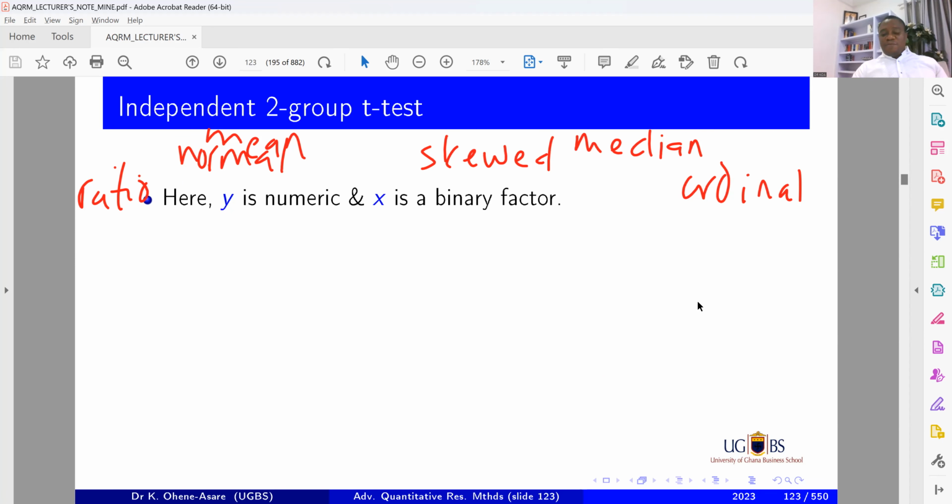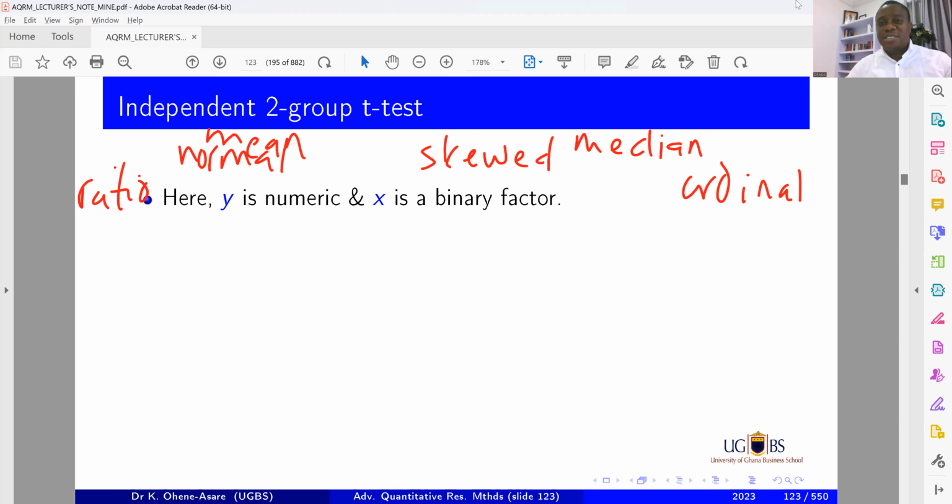But before we do any of those, I just want you to know the key purpose of hypothesis testing. Hypothesis testing is usually where there is a statement, a population statement, and you want to compare what you believe based on your research against the population statement. So there is a null hypothesis.